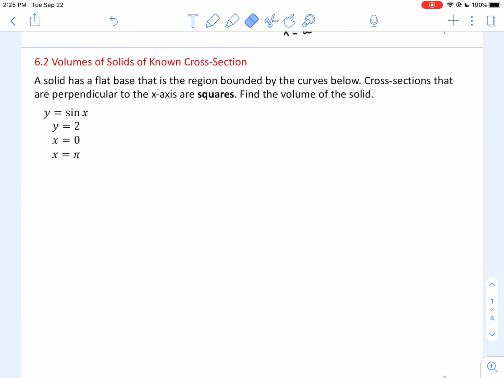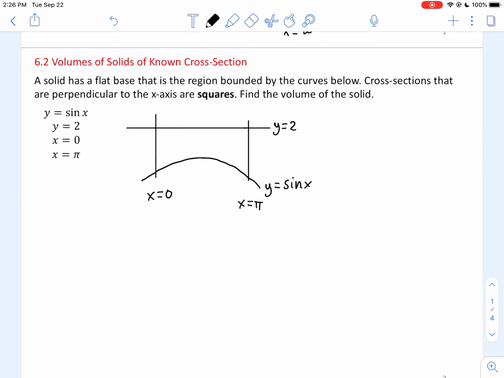In my work here, I'm going to do some visual representations of what we saw with the technology. So I'm going to make a graph of the base looking straight down at it. So here's y equals 2. Here's the sine curve doing something like this. You have the right and left boundaries, x equals 0 and x equals pi. And imagine that we're going to slice through the solid perpendicular to the x-axis, so that means a vertical slice. Its thickness is going to be the delta x, or the dx, we can say. But we do want to figure out how long it is.